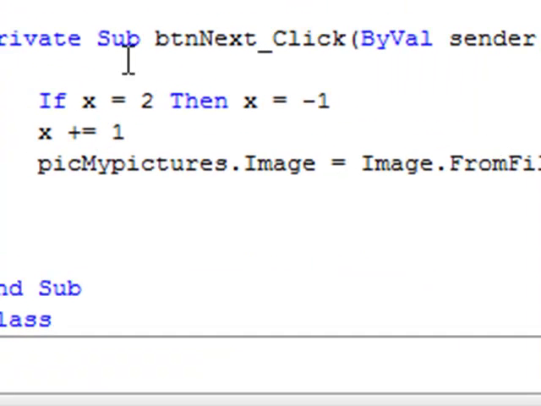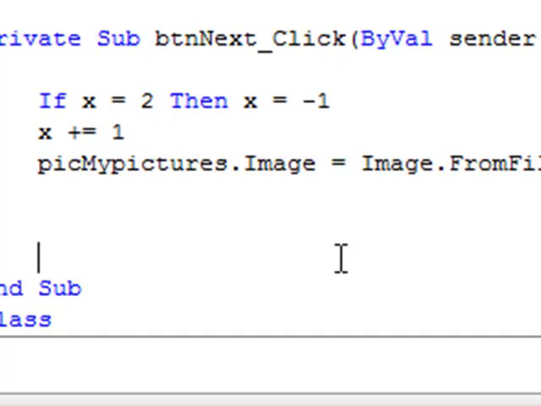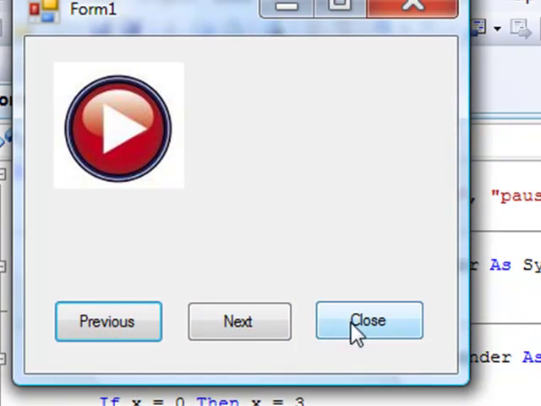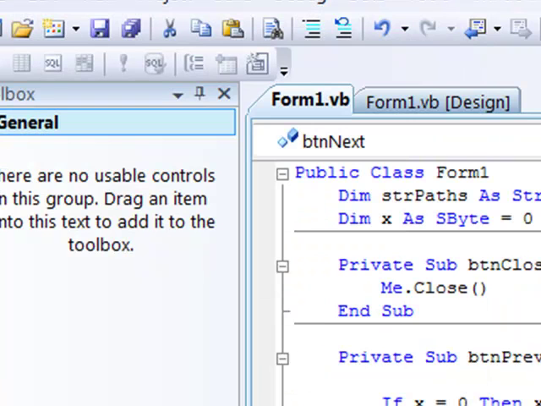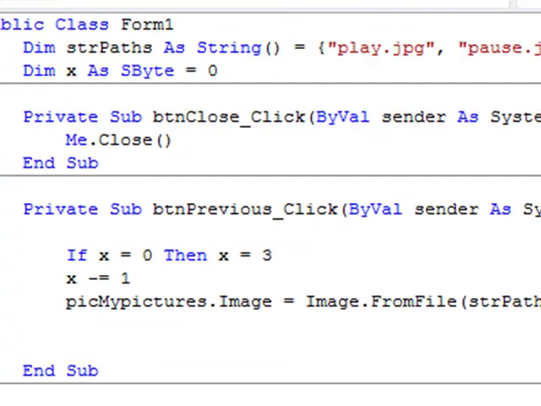Okay, and then in the next button we're adding to the array, so we've got to make sure that x is not greater than 2. And I do the same principle again. Instead of setting it to 0, I set it to -1, because immediately afterwards I add 1 to x, so it jumps to 0, and then I display the picture. Okay, so just to go through that, and there it is working. So hopefully some of that will make sense, and hopefully that will help you with some of the further questions on the module. Okay, thanks.